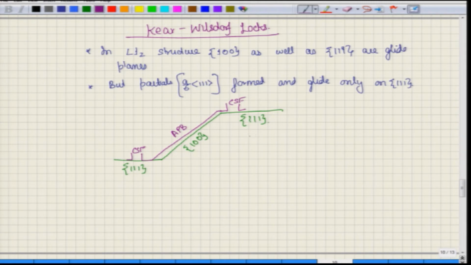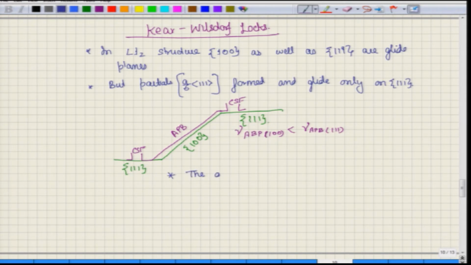Well, there is a reason for that too. You remember gamma APB 1-0-0 is lower than gamma APB 1-1-1. What it means that this antiphase boundary would like to remain on the 1-0-0. So wherever it finds an opportunity when this has not split into partials, this will move on to the 1-0-0, and suddenly it moves back onto the 1-1-1 and it has split. So this part is now locked, this part is now locked. So it cannot come back together, and at the same time it will not allow any dislocation to move on this plane and this plane. So what is happening? There are so many things happening at the same time.